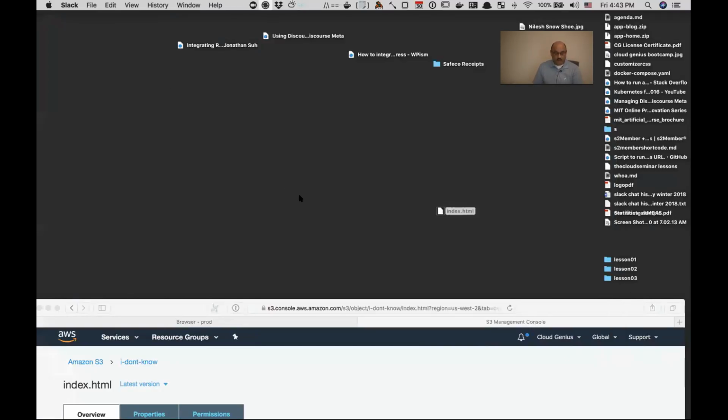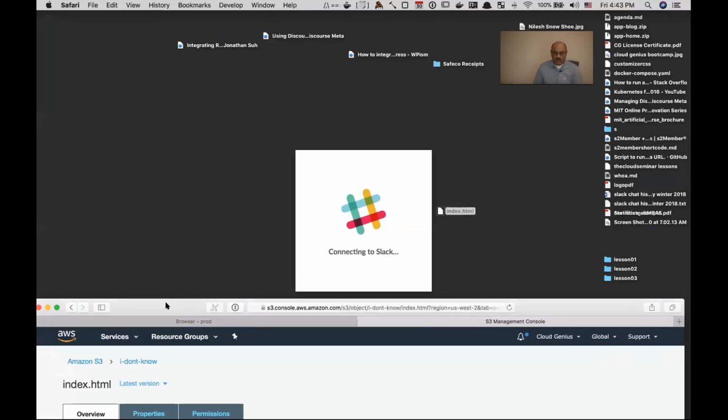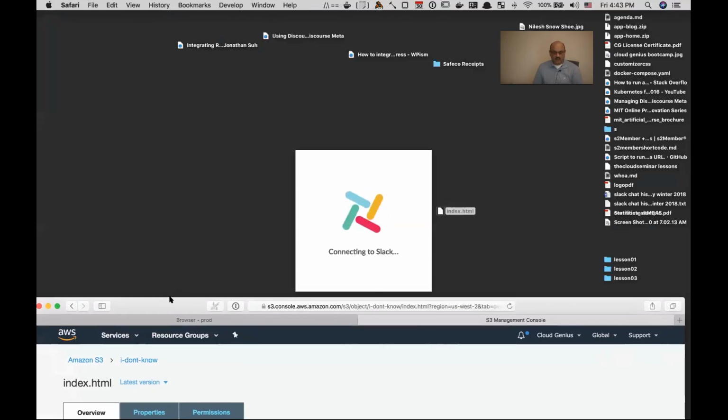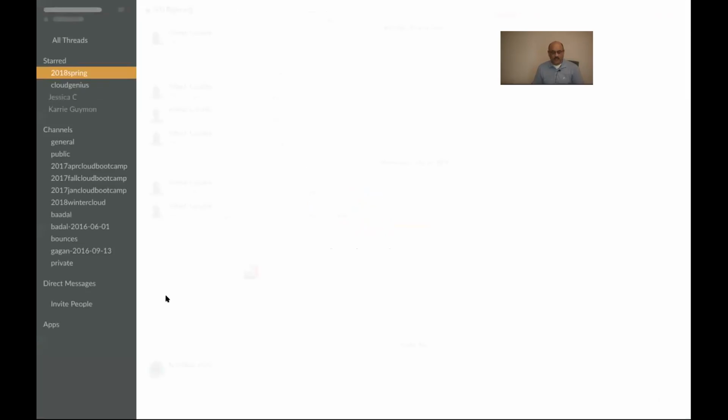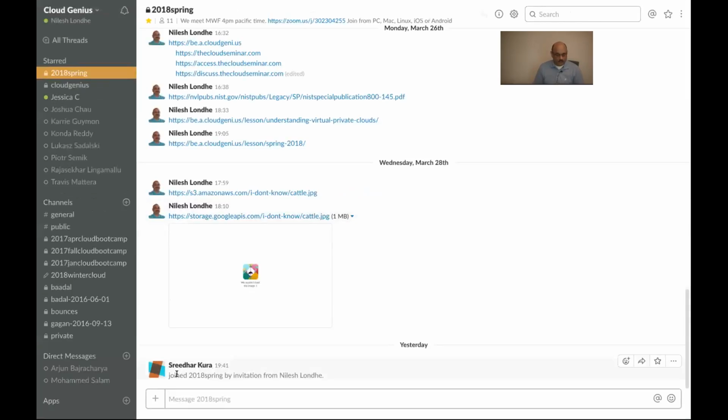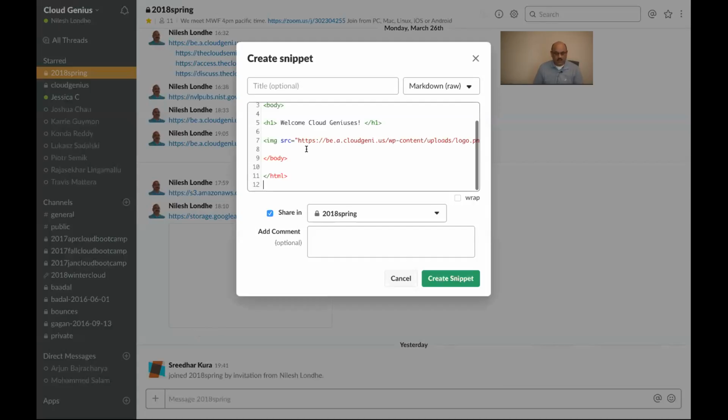What you need to do is open up your S3 bucket, create a new bucket, dump this index HTML file into the bucket, and then ask Amazon to please convert my bucket into what? Into a static website.